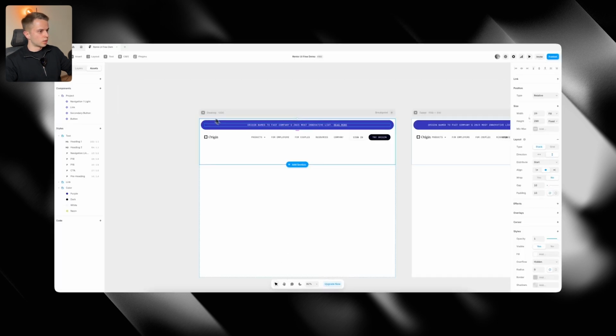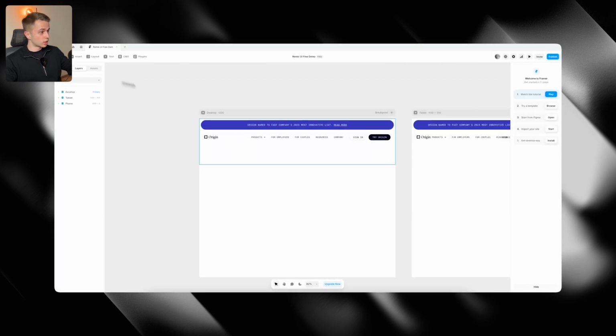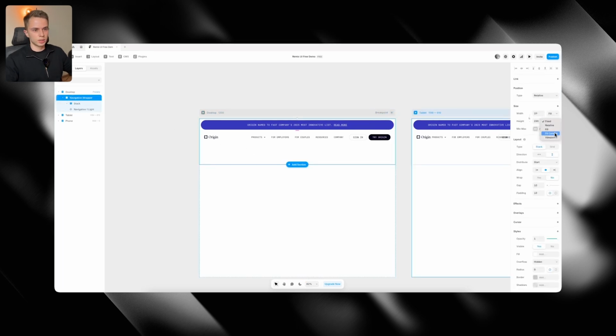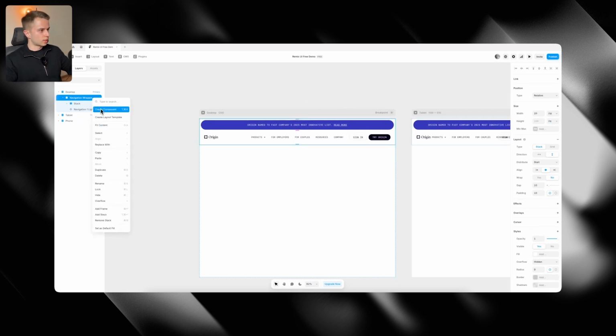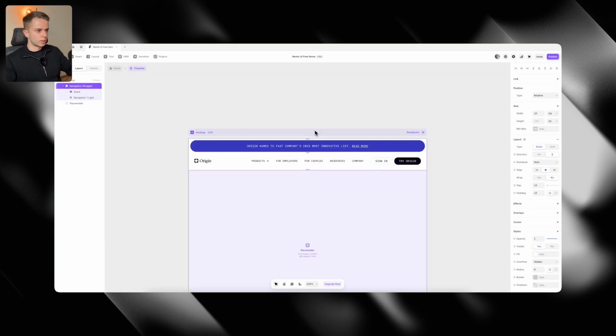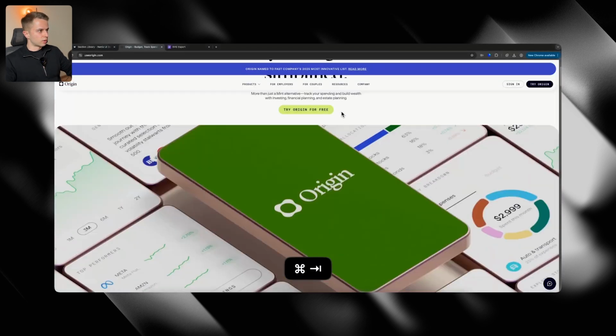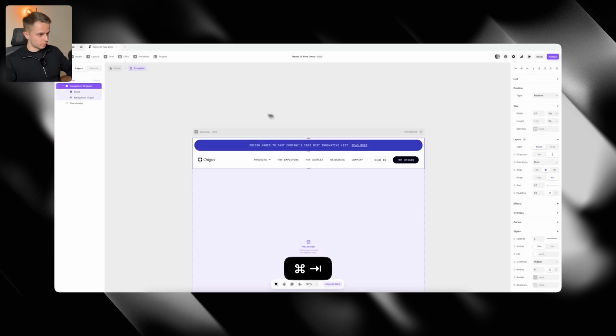Now we're gonna move on to the hero section, but before that, a few other things we have to do. The navigation wrapper, we're gonna set the height to fit content, and I think we will also remove this gap. Actually, no, we'll bring it back. And what we'll do is we're gonna right click and create a layout template. We're gonna just call it a template, and this will be our navigation template right here.